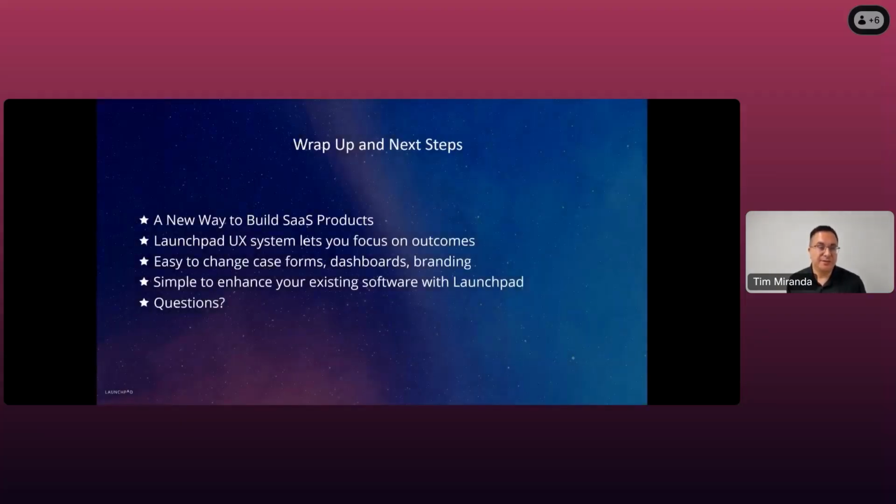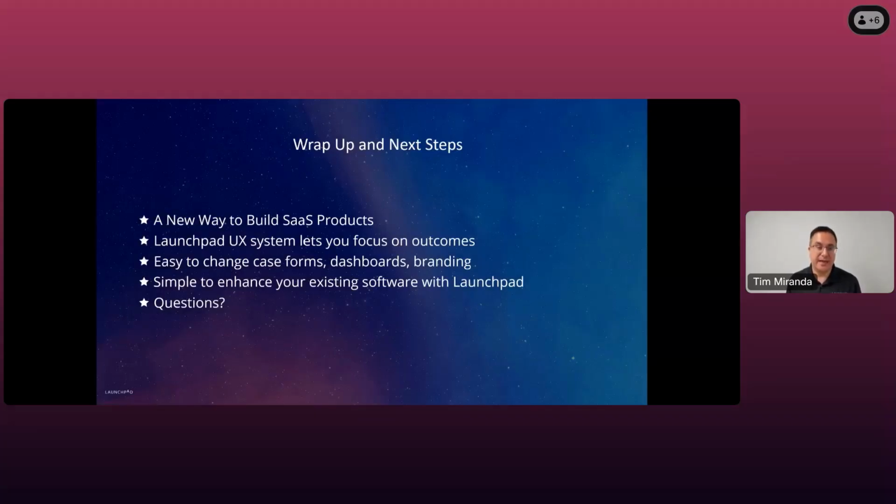All right, so we saw how to do the enhancement there. We were able to use the themes and all the changes that Becca made as well. And really the Launchpad UX system lets you focus on what you need your app to do. You don't need to be thinking about what I'm going to build for mobile, or what I'm going to build in different experiences. Do I need a different UX when I'm embedding it into an existing web application? You build things once and you can use them everywhere.